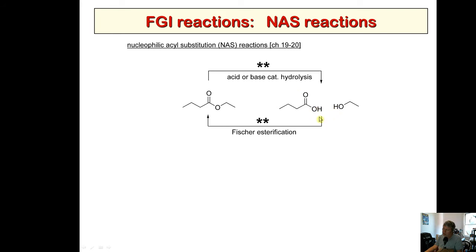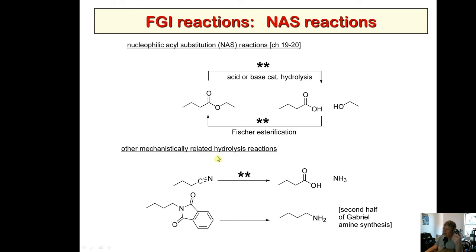Fischer esterification goes the other way, right? And so that's like H plus. You need an acid. The Fischer esterification, you always need acid catalysis, H plus. It's a very easy mechanism, right? It just snaps the two things together. First you protonate the carboxylic acid, and that's proton transfer, make a good leaving group. Standard mechanism you've seen 1,000 times.